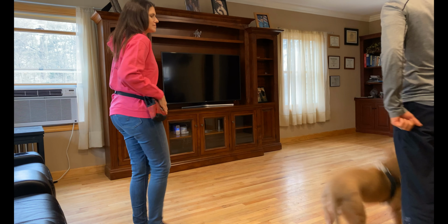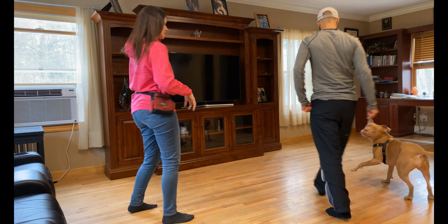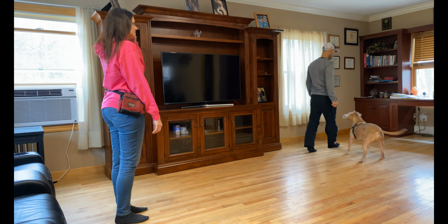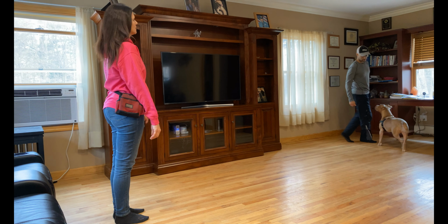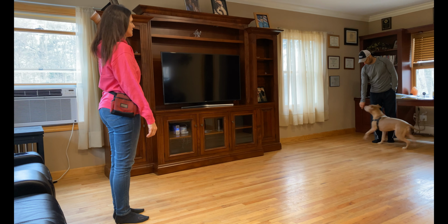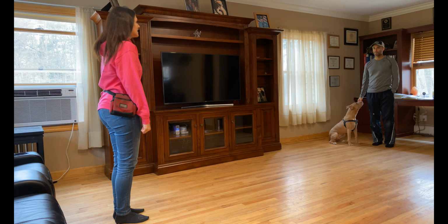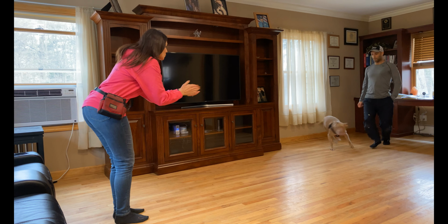You can start by having 2 people. You're gonna take that high value food. One person can hold the food in the dog's face, so the dog is trying to get it, but don't let the dog have it. The dog's licking the person's hand, pawing at it, doing whatever they can, right? The other person is gonna stand pretty close and call the dog to come, all right?